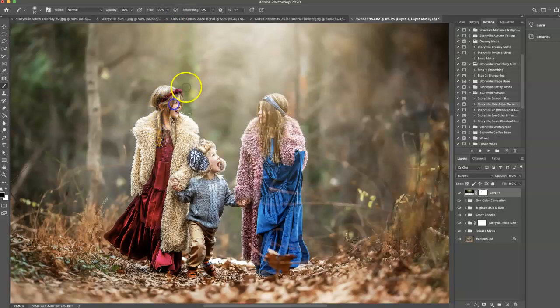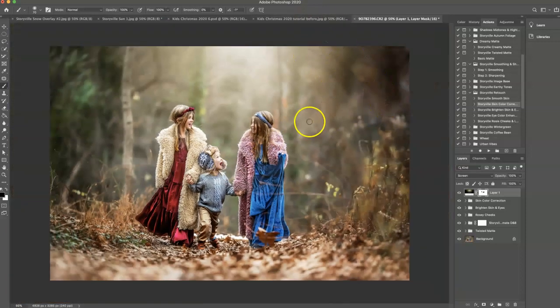Now, if you're going to print or anything, I would get in close because you don't want a halo. It will just make your whole image look terrible. It really will. You can work so hard on an image, and a halo will just make it look awful. Like, this is a halo, guys. I mean, that's really extreme, but you just don't want a halo. No halos, no thank you. See? Halo. Right up there. We'll take care of that. Okay. Go back with a soft white brush and get rid of those. I'm not going to spend too much time on this, but I would if I were you guys.